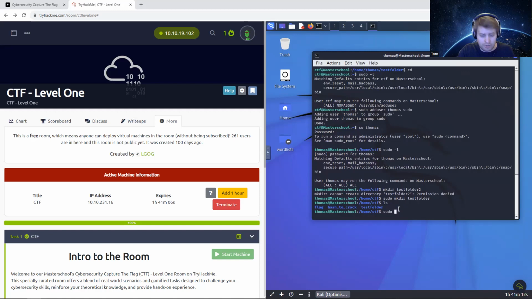I could change the file permissions with sudo chmod to change the permissions on that folder. For example, probably to 777 if I'm just looking for quick and dirty easy access. This will give everyone, both the owner, group, and everyone else, access to read, write, and execute permissions for that folder or file, and allow me to navigate into it even if I normally wouldn't be able to.